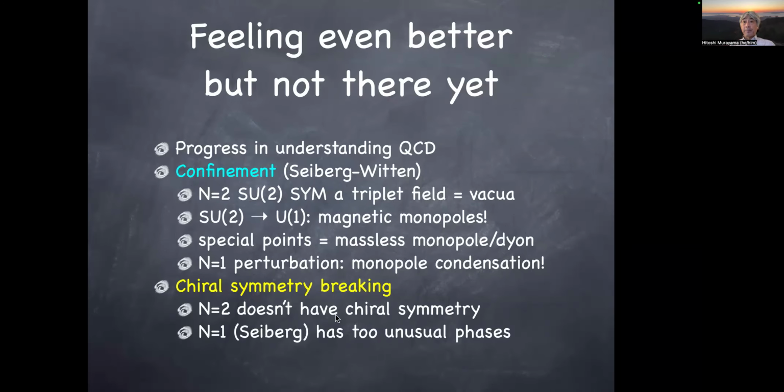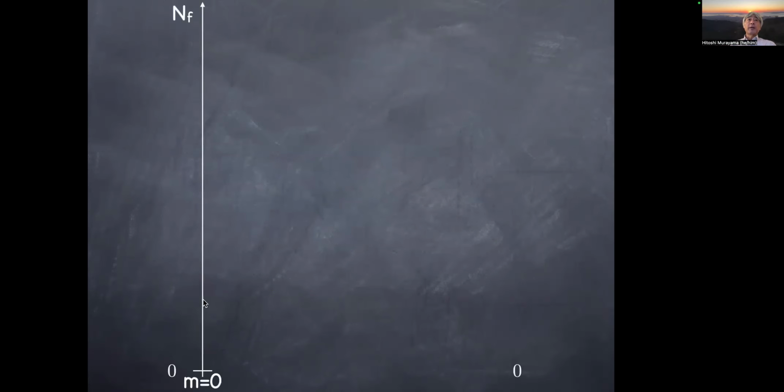So instead of having this very, very highly spherical cow, we go to a normal spherical cow, which has only one set of supersymmetries, and that is actually work done in a series of works by Nati Seiberg. And he actually managed to solve these theories too, which is also amazing. But it turns out that his solutions don't look like QCD at all. The phase structure is just way too unusual compared to what we expect to happen in QCD. So this is the brief summary of what Seiberg told us.